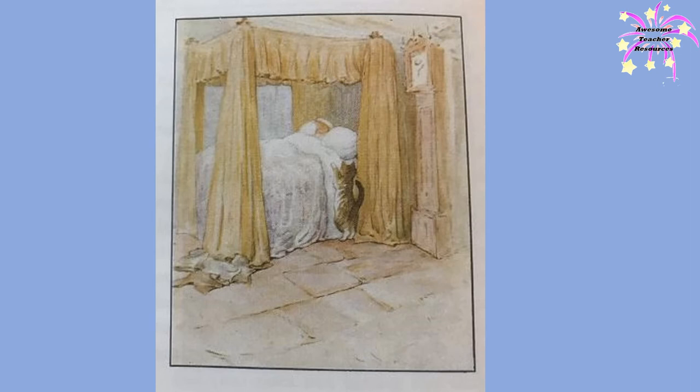The tailor lay ill for 3 days and nights, and then it was Christmas Eve and very late at night. The moon climbed up over the roofs and chimneys and looked down over the gateway into College Court. There were no lights in the windows, nor any sound in the houses. All the city of Gloucester was fast asleep under the snow. And still Simpkin wanted his mice, and he mewed as he stood beside the four-post bed.